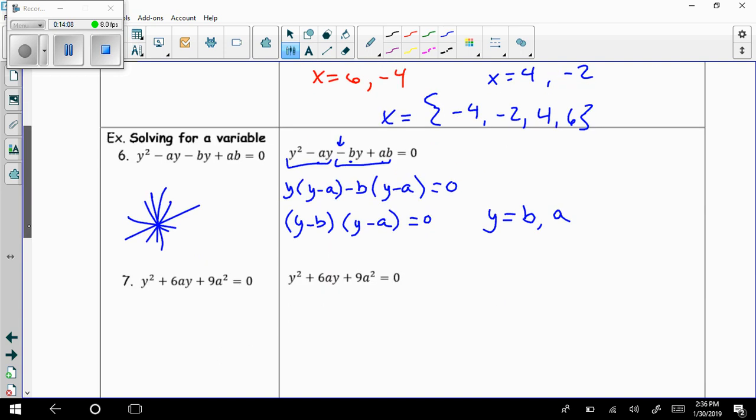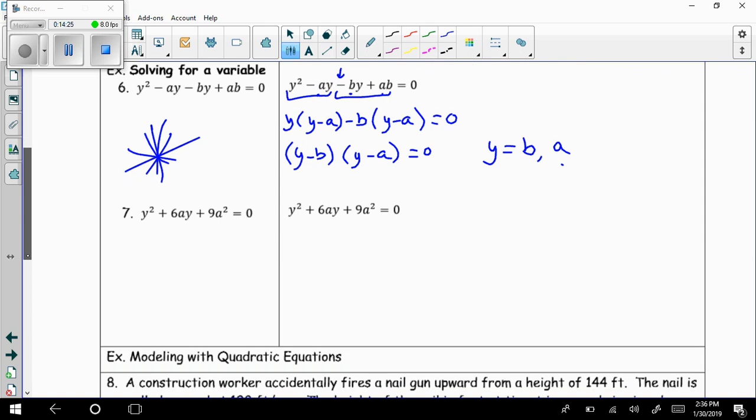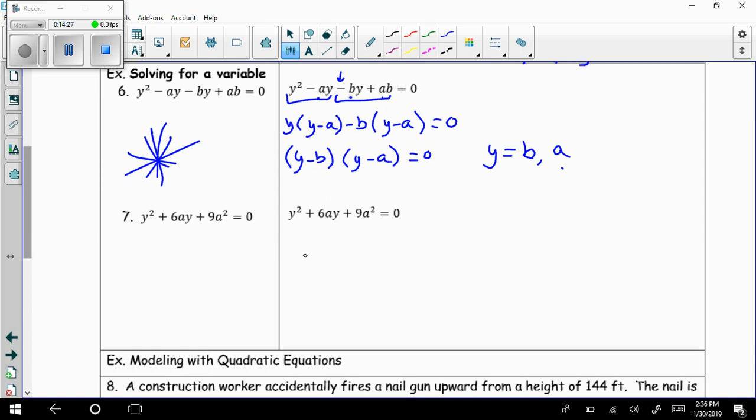And that's totally fine, right? This kind of shows you the pattern, the breakdown of when you're factoring by grouping. A and B are often used to generalize numerical values, just so that you can break things down and see the pattern behind them, other than just using numbers and thinking you have to have those same numbers every single time. Same thing with a trinomial here. If you have 2 squares on opposite ends, right? When you break that down, you know that it has to be y and a. Y and a.